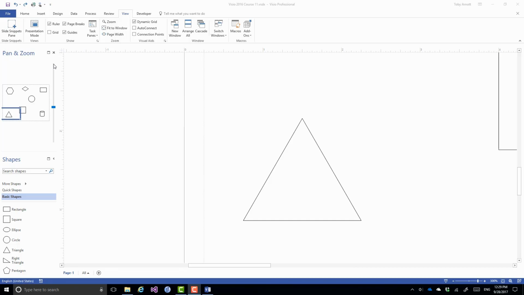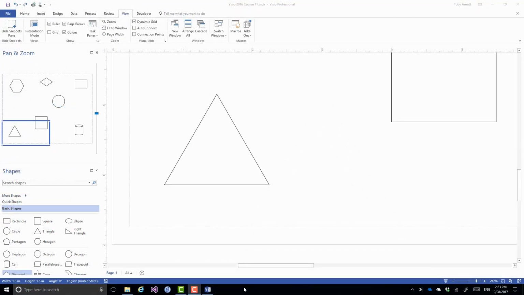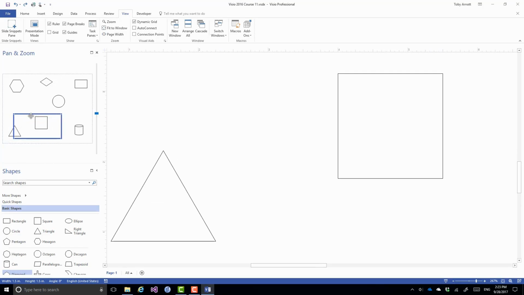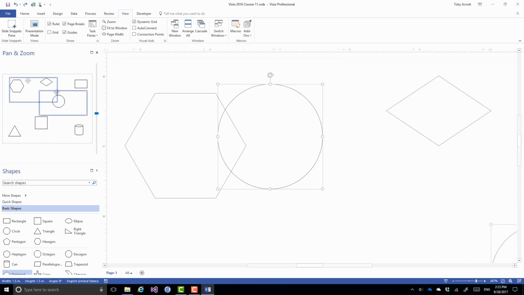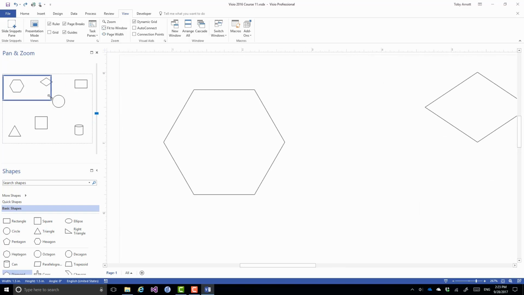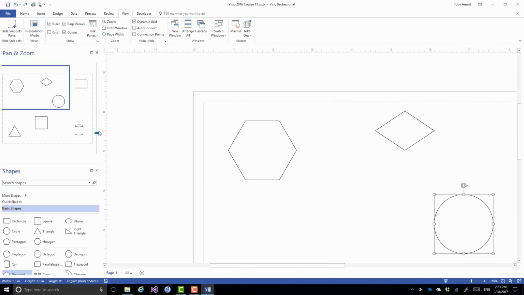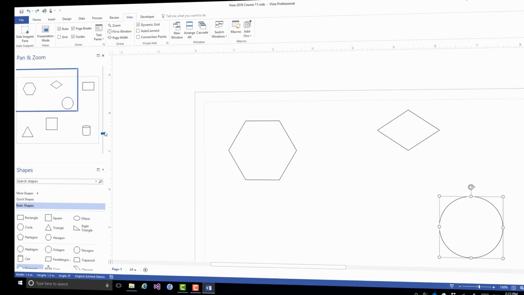And in addition to the features that I've just shown you, let me just make the left-hand panel there a little bit bigger. You can also vary the part of the drawing that's visible in the drawing window by moving the blue box in the pan and zoom window. And it's relatively easy to position it wherever in the drawing you want to position it. And you can also vary the size to increase or decrease the part of the drawing that's viewable in the drawing window. And there's also a zoom slider on the pan and zoom window itself. So plenty of options there for moving around your drawing.